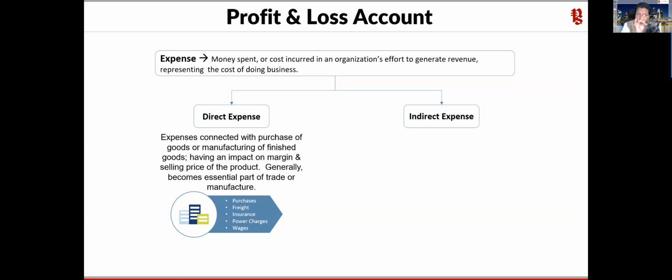Now, if you remember in my previous session, I had asked all of you a question that the closing stock that you are arriving at the end of the financial year, is that closing stock part of your trial balance? Okay. So I will give you the answer now. Let us see how many of you have guessed it right. Okay. So the closing stock is not part of your trial balance.